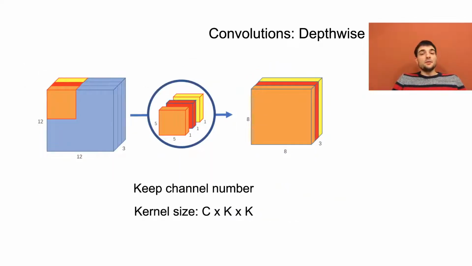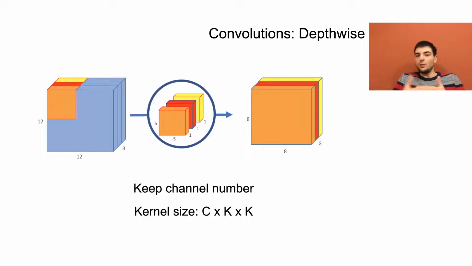So here is the first idea, depth-wise convolutions. The idea was relatively simple, and the authors proposed to use a separate kernel for every channel. So we have 3 channels here, so we have 3 channels in the kernel, but every channel now has its own kernel, and we only apply this kernel once to preserve the number of channels and to work with every channel separately.